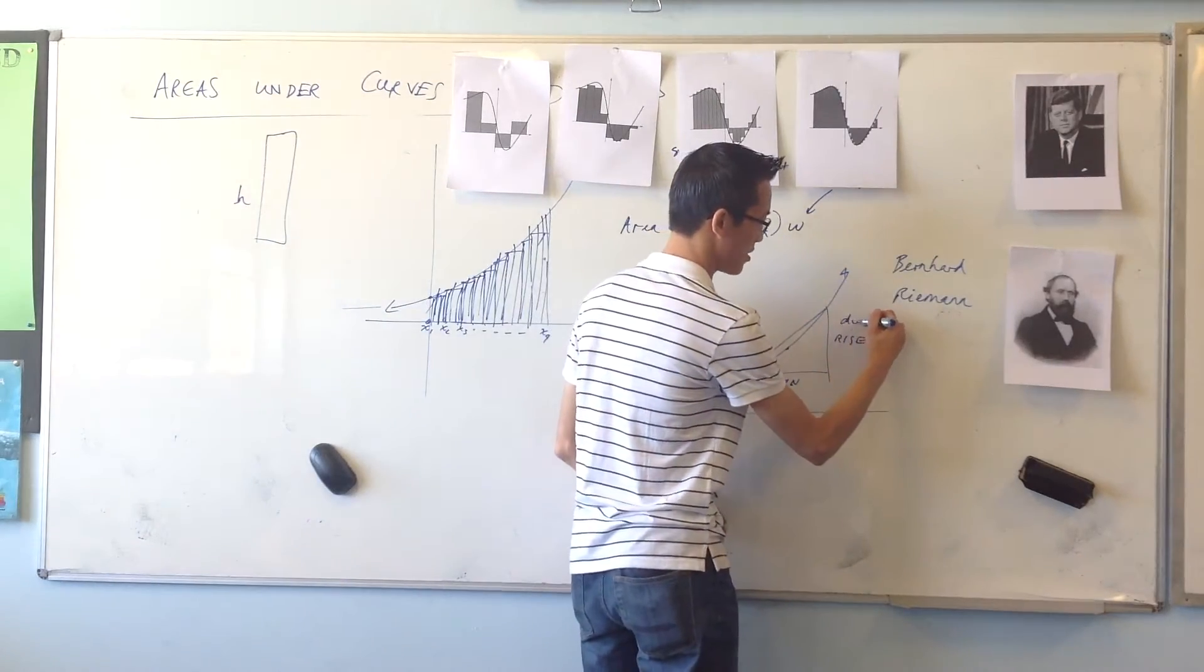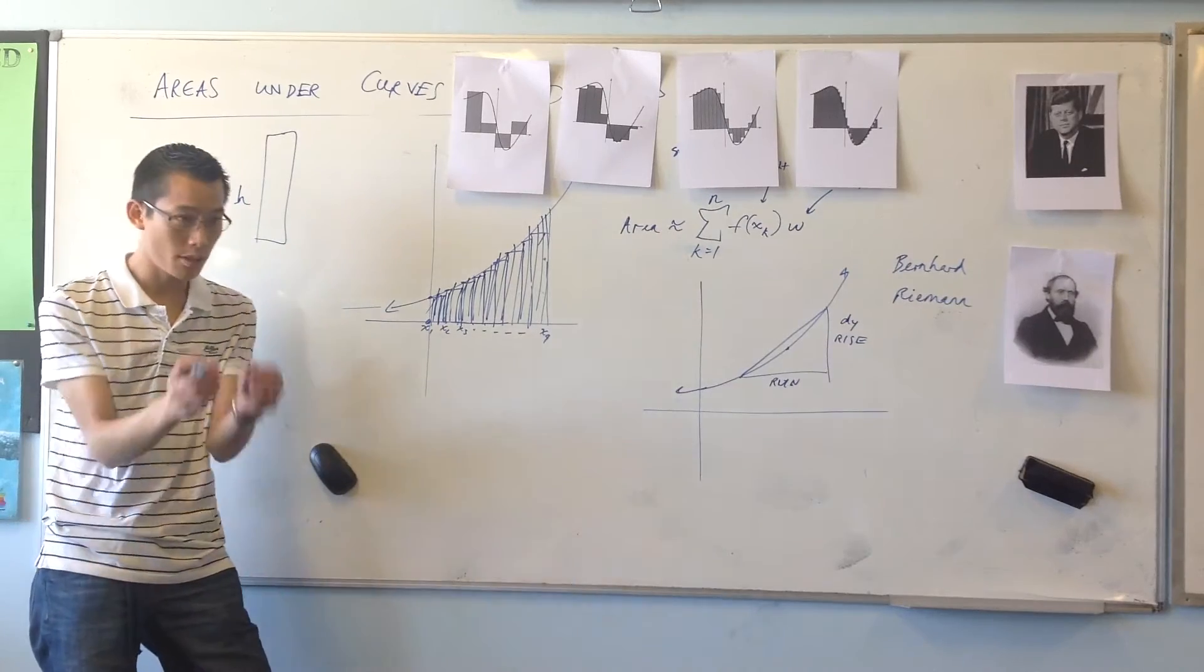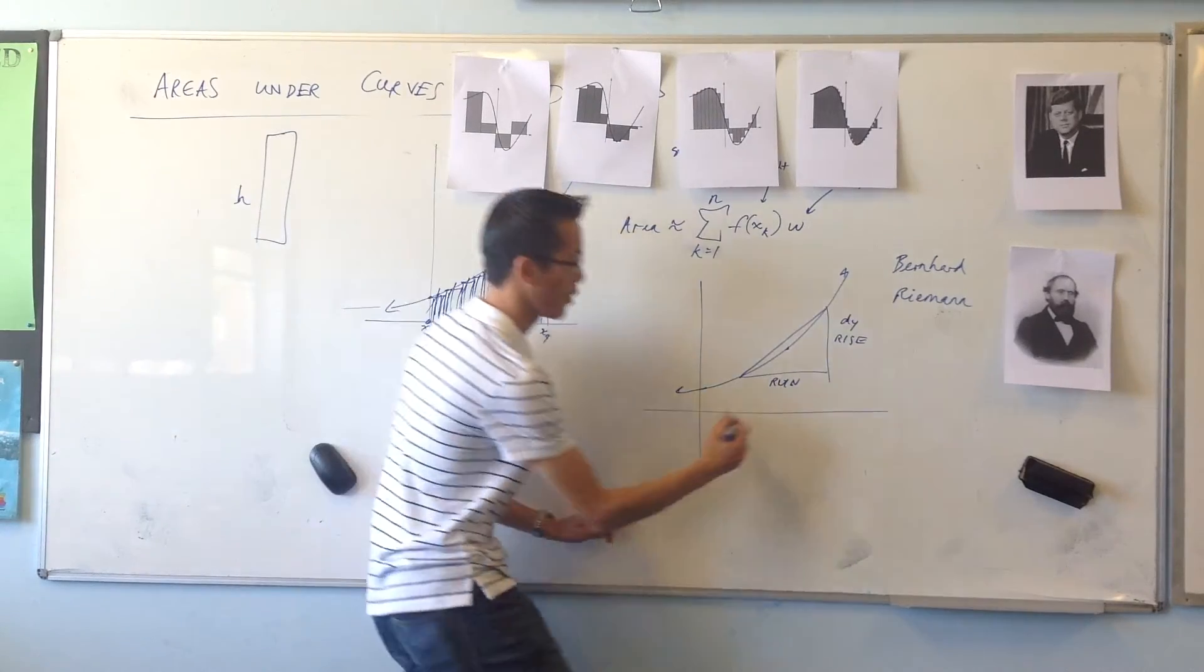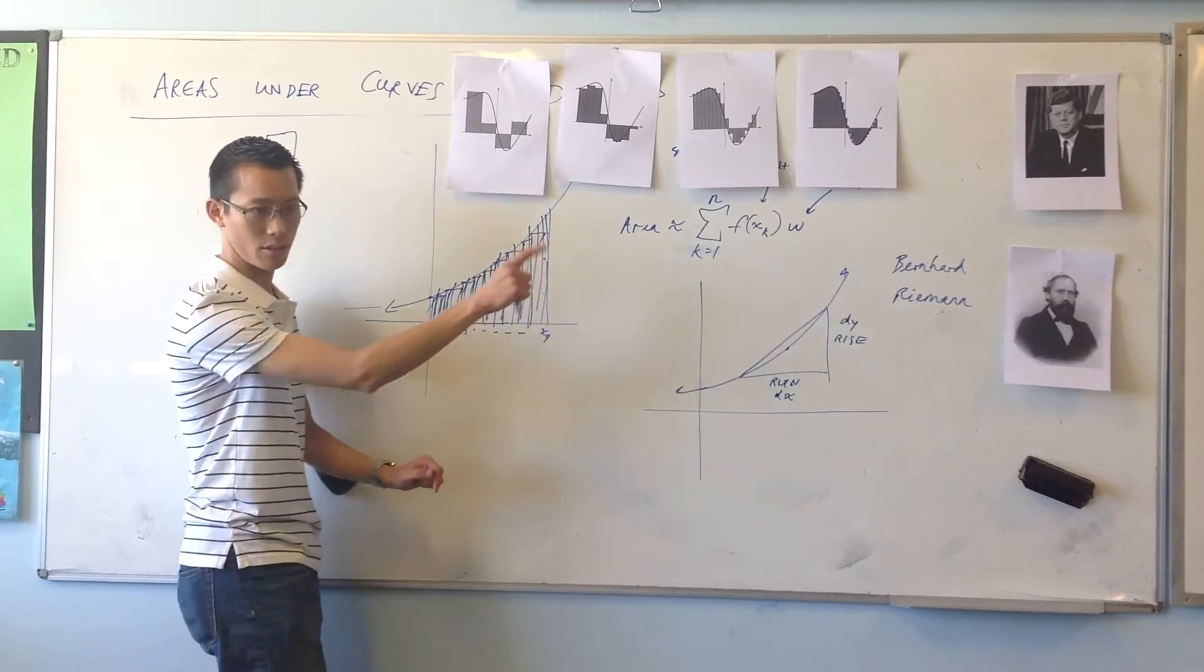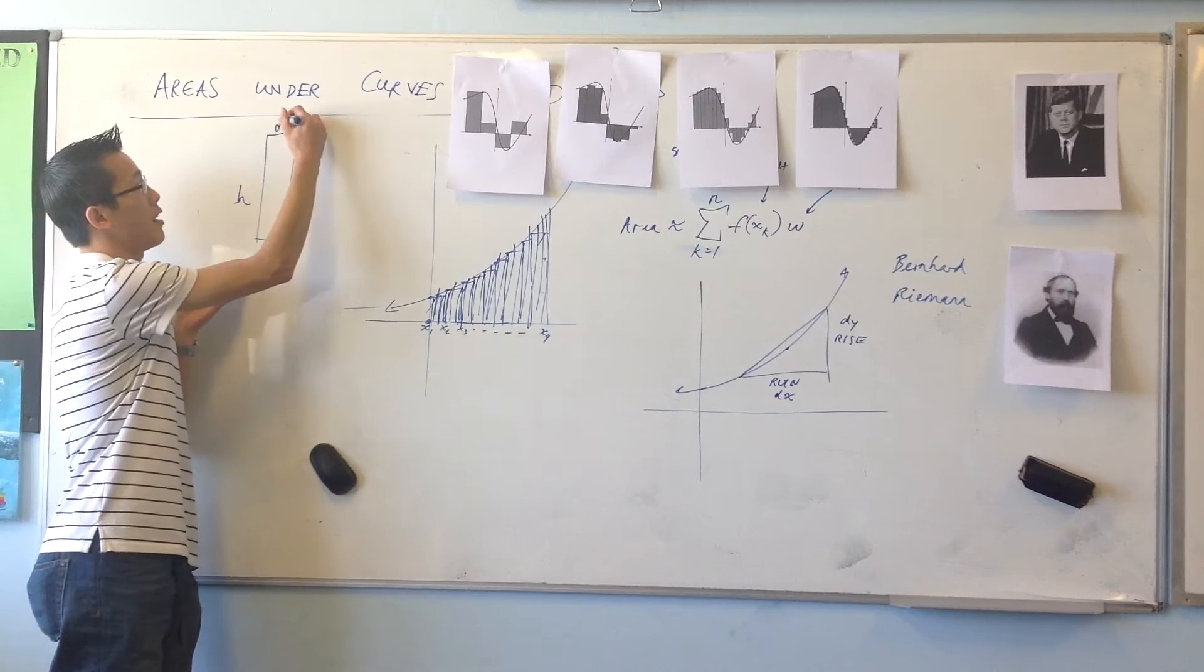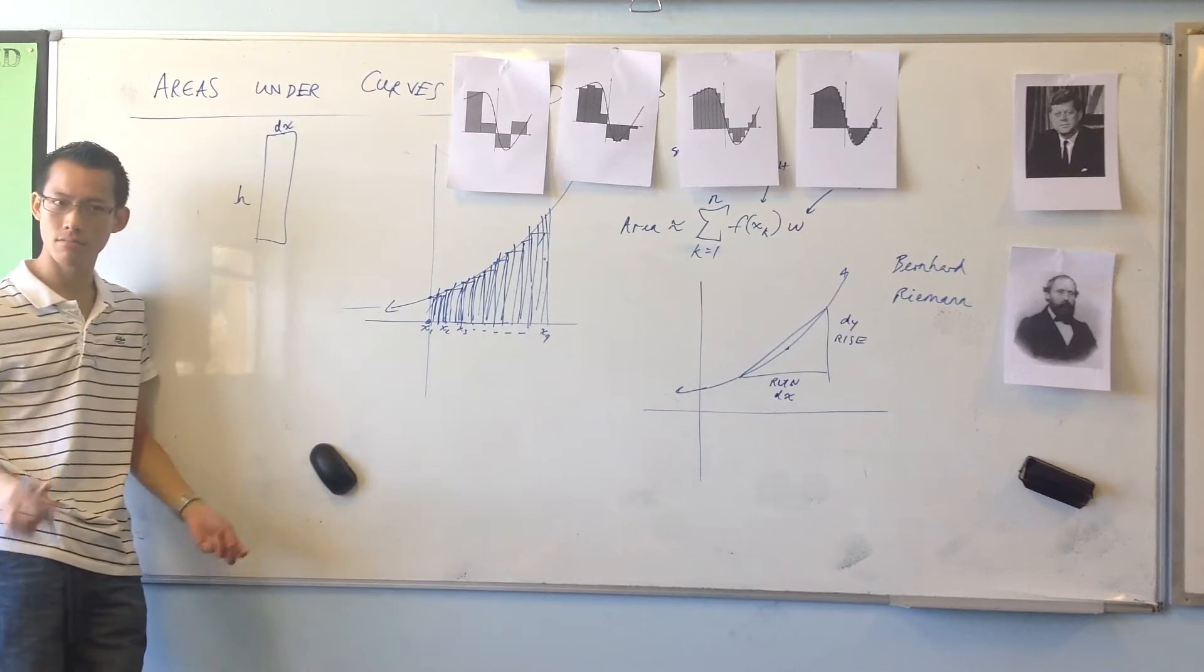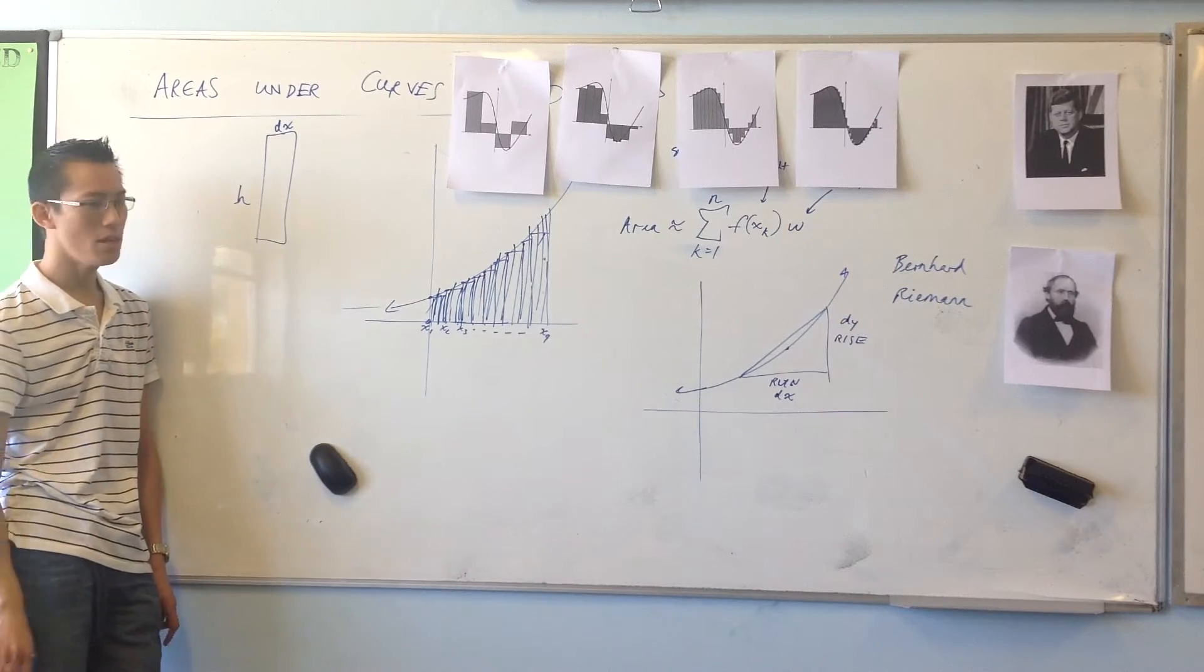We called rise dy, right? And the d stood for what? Difference. It stood for change, right? Because delta, that's the... Like, even in science, we use that to signify a little change. We called this one dx. So, just a little change in y, a little change in x. So what I have here is the same kind of scenario. An appropriate name, I should say an apt name, for this little width would be dx. Just small, horizontal, that's what I'm going to call it.